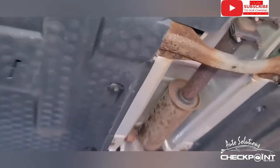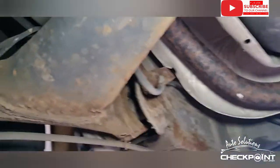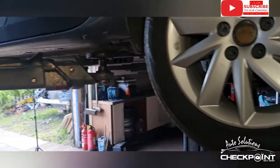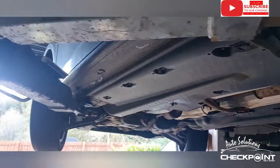But yeah, you can't really access the brake pipes. Obviously for an MOT test or anything, you couldn't really tell the condition of them. Little fuel filter. Bit of corrosion here in the spring, but it's not fractured or anything. I would say it's in pretty decent condition. The vehicle seems to be in good roadworthy condition. It's still got an MOT till May. So we'll just get it down, get the cabin filter on it and get it back to the customer.